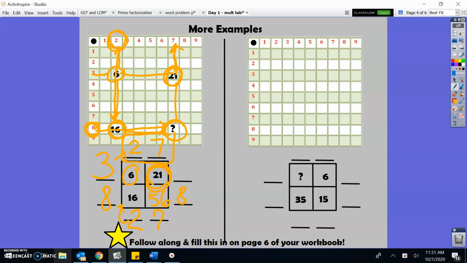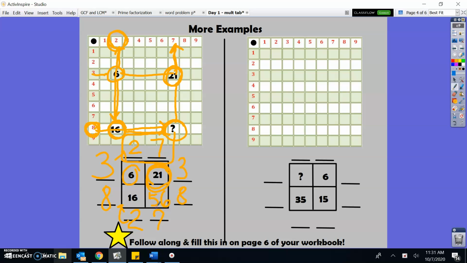And remember, whatever you write on the left-hand side goes on the right-hand side as well. So 27's on the top, 27's on the bottom, 38 or 3 and 8 is on the left-hand side, and 3 and 8 is on the right-hand side. So they're both matching, top and bottom and side to side. My missing number is 56 in my factor puzzle.